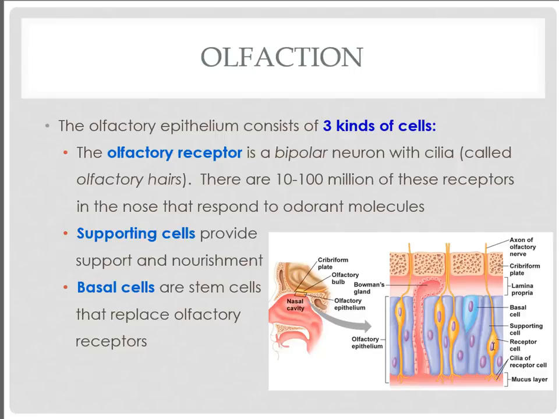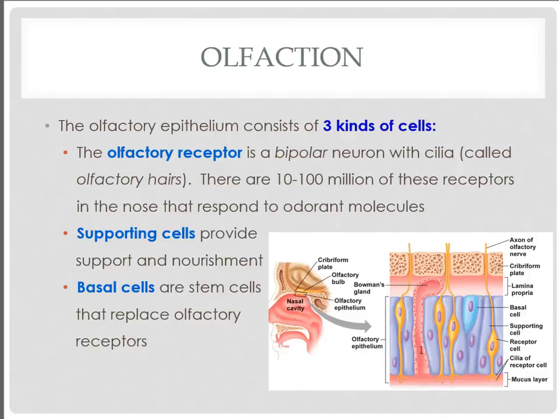What they basically do is the same thing we saw with neuroglia. They come in and make sure that the neurons have adequate nutrition, have enough glucose. They also regulate the amount of nutrients surrounding them to make sure that those cells maintain their function. And basal cells are located more on the basal side of the olfactory epithelium. What they do is, anytime our sensory neurons start to break down, these stem cells will come in and regrow into olfactory receptors as time goes on.